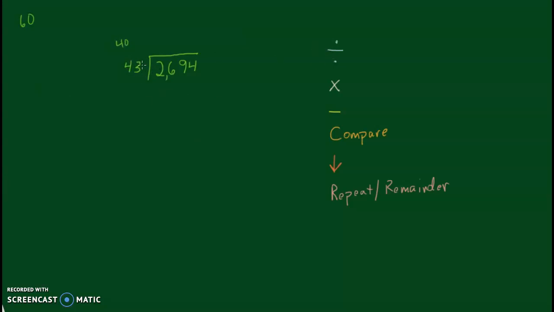I start with dividing. I can't get any groups of 43 from 2. I can't get any groups of 43 from 26. So now I have to figure out how many 43s can I get from 269. I'm going to go back to my estimate and think about this 6. I'm going to try 43 times 6. 3 times 6 is 18. 4 times 6 is 24, plus 1 is 25. It gives me 258. So that works because it's less than 269. So there are six groups of 43 in 269. Then I multiply. 6 times 43 is 258. After I multiply, I subtract. 269 subtract 258. 9 minus 8 is 1. 6 minus 5 is 1. Then 2 subtract 2 is 0.